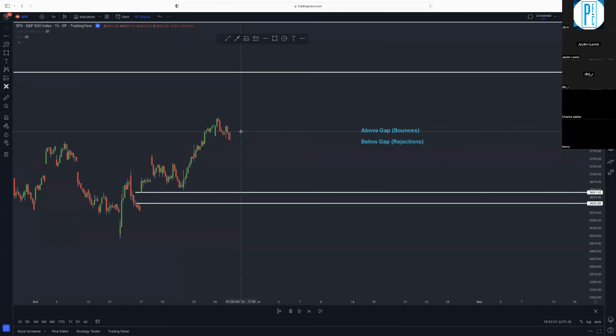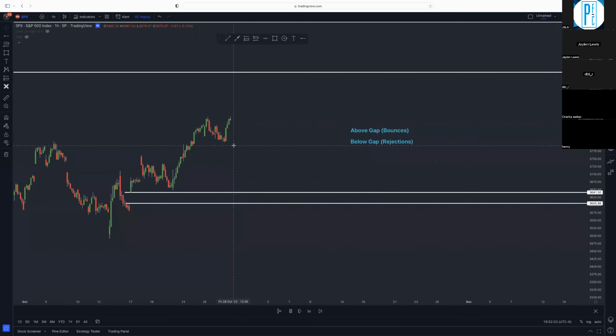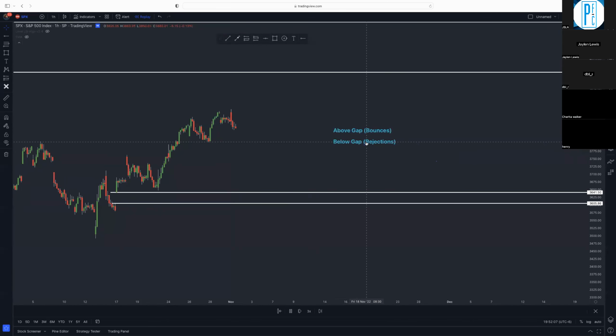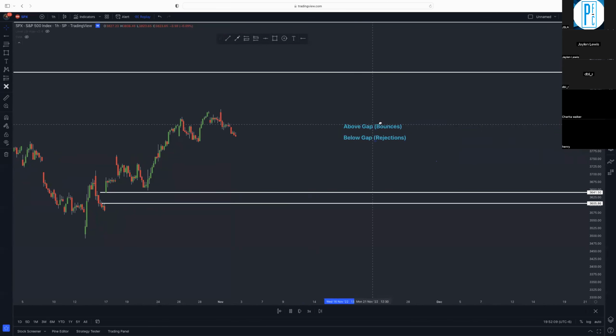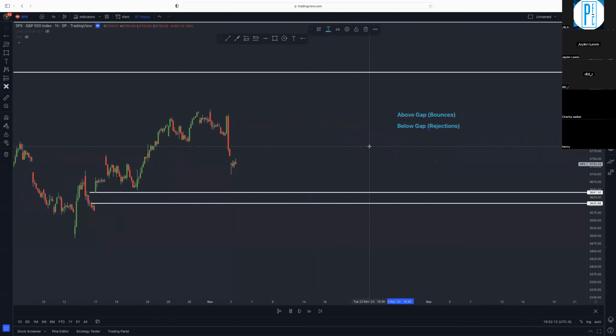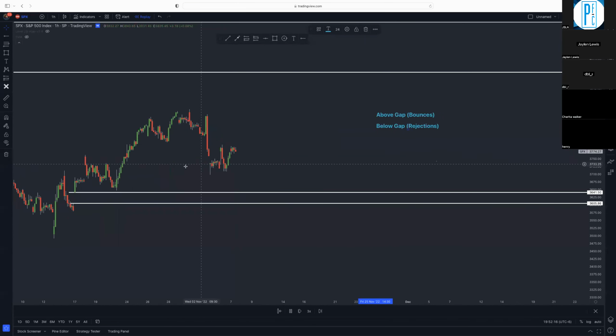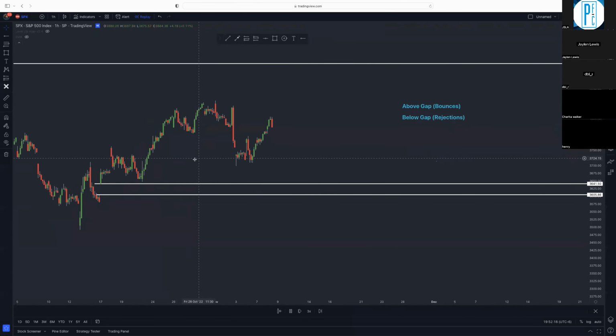I use the hourly for this strategy, but you can use whatever time frame. I would think the hourly probably would be the best, but I use the hourly for everything. So the hourly and the 15-minute. Okay, so let's just let it play out, and pretty much your move was from there to there. You know what I mean?